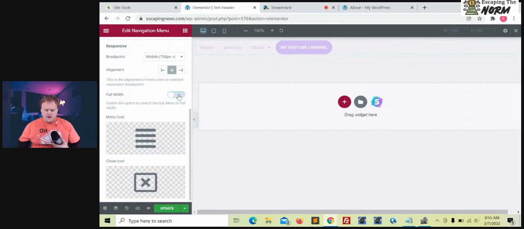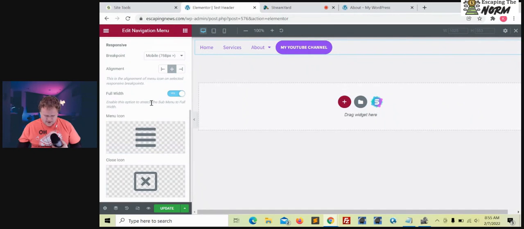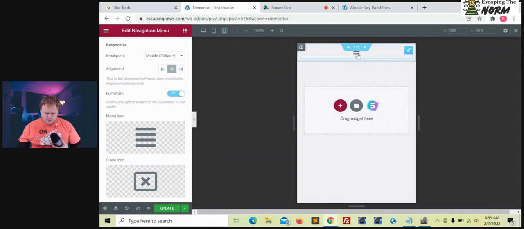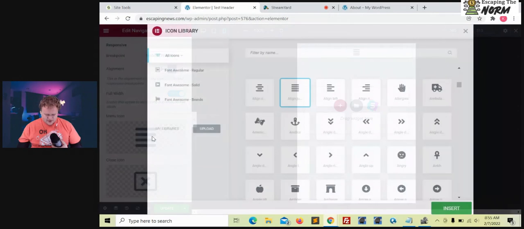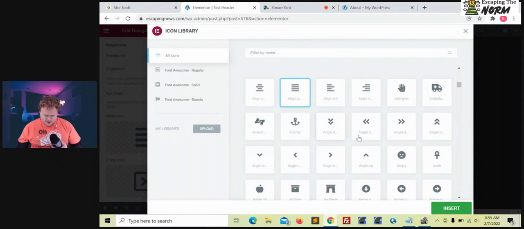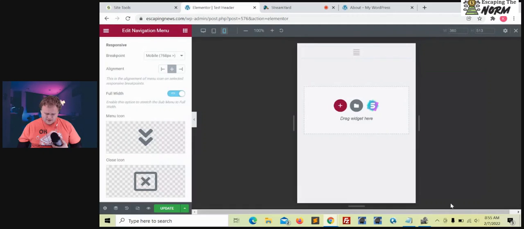Full width, you can turn this on or off, and it basically decides the width of the menu. And then you can change the icon. So if you're in mobile and you wanted a different icon, instead of this one, you just click this and select whatever icon you want. Say you wanted this one, just click it, click insert, and as you can see, it changes.